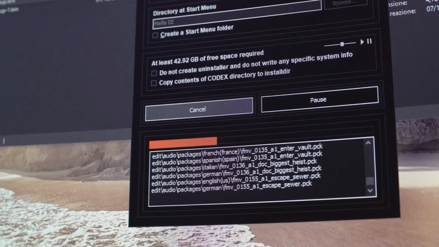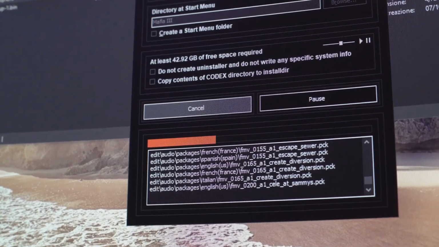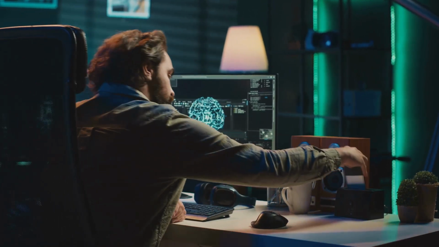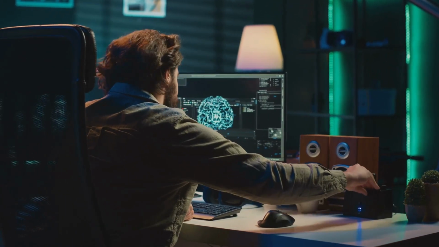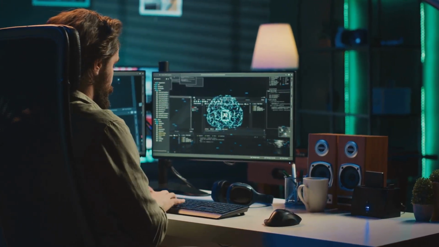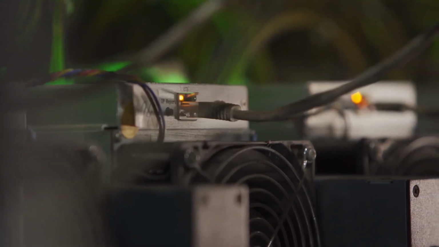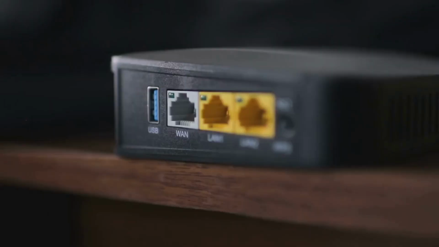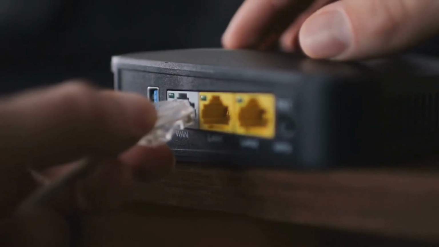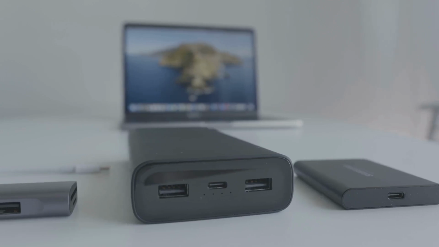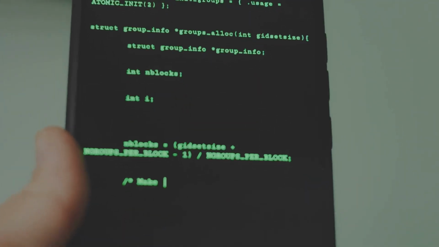First, you need to flash a compatible OS to the Raspberry Pi. I use Ubuntu Desktop. You can use the Raspberry Pi Imager, link is in the description, to flash your disk, either NVMe using an adapter or an SD card with the Ubuntu image. Then connect the Raspberry Pi with the power supply and the monitor and power it on. Make sure the Raspberry Pi is connected to a stable internet connection. Also, it is advisable to connect the Raspberry Pi using a UPS. Then use the terminal to start configuring the Raspberry Pi to mine Monero.